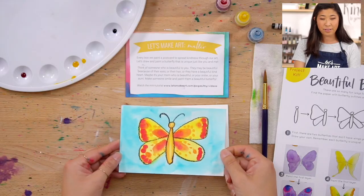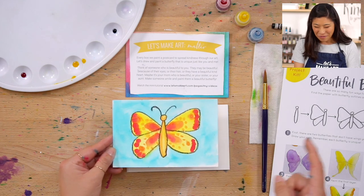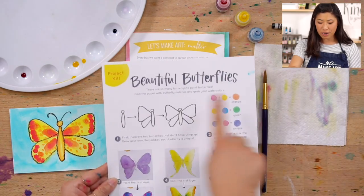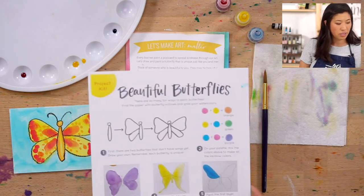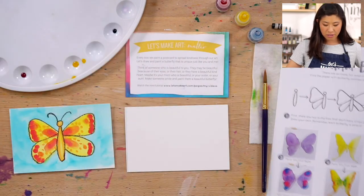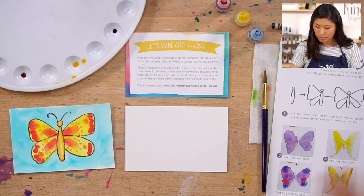And what we're gonna do is we're gonna paint a beautiful butterfly. So one of our projects that we made, it's called Beautiful Butterflies, where we did a whole project about this. So we have this one if you want to paint more butterflies. But for this time, we're just going to do one. We're going to draw it on our own together because I know you can do it.